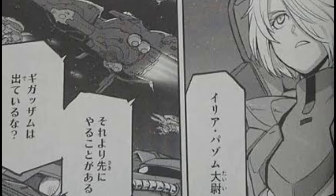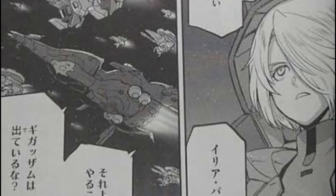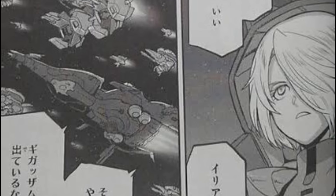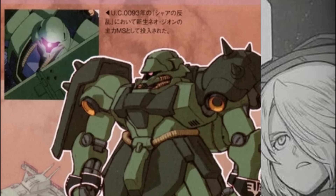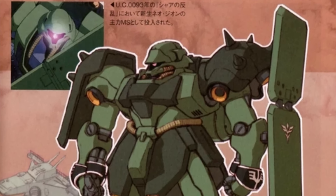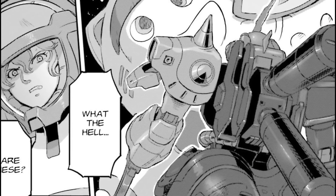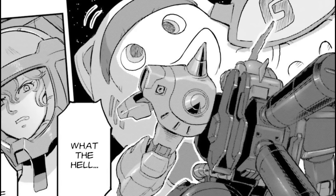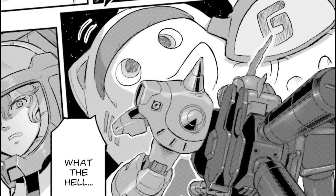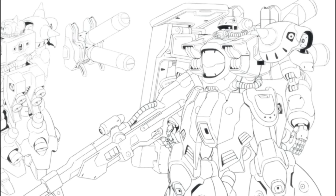By late UC-89, the Zaku-4 would start its eventual production, although it is unclear if the model was initiated by Axis Zeon in its last days of existence or by the Krangle faction. It would be, by UC-92, the sole faction to still possess this remarkable but far from officially recognized successor to the Zaku line, especially with the existence of the Geara Doga, the mainstay mobile suit of their rivals, Newborn Neo-Zion. With Moon Gundam unconcluded, it is unclear what eventually became the Krangle faction in the long run, although it is highly certain that the extremist cell that opposed Casval Rem Deikun would eventually collapse, with its remnants possibly bending the knee to Newborn Neo-Zion. The Zaku-4, their own proposal to continue the Zaku line, would eventually disappear from records far away from the notoriety of the Geara Doga.